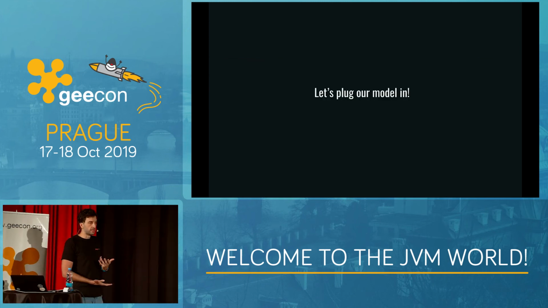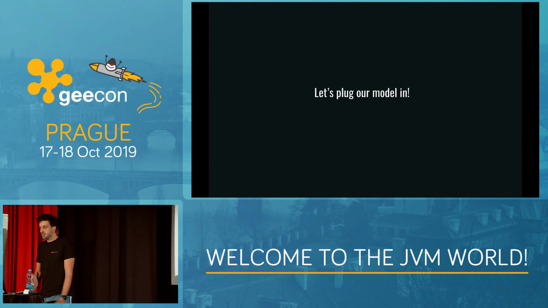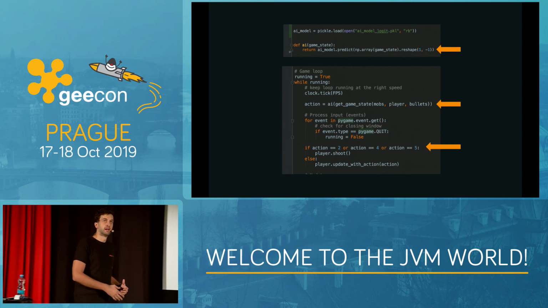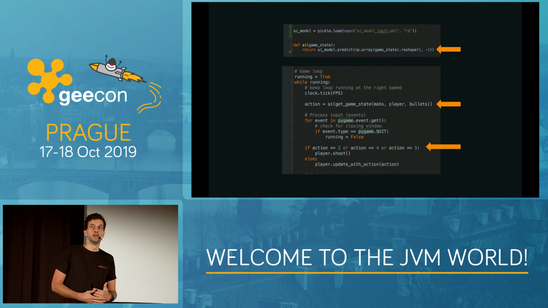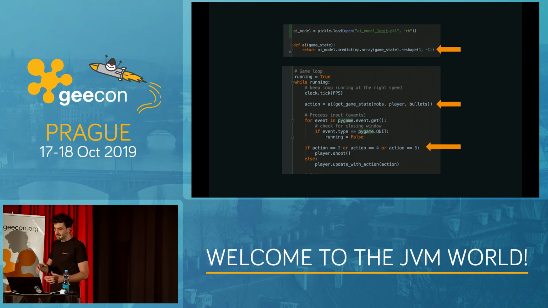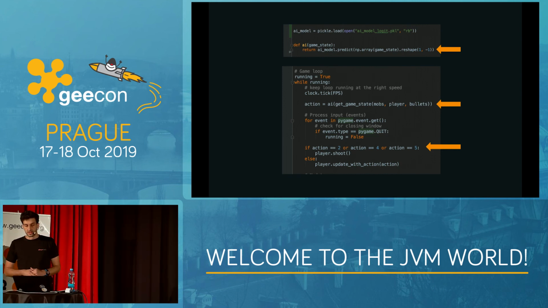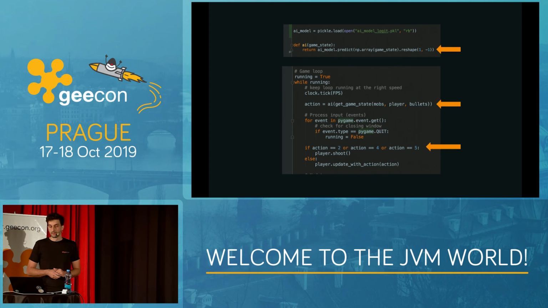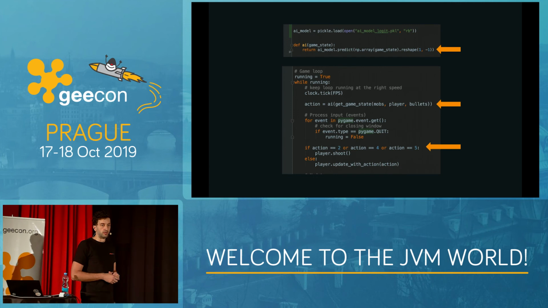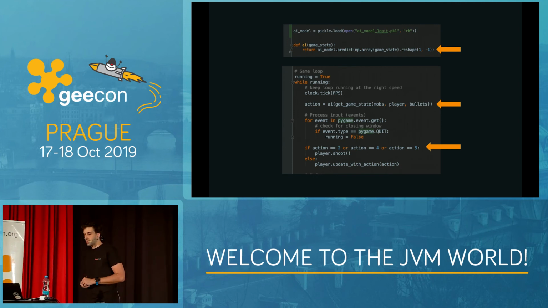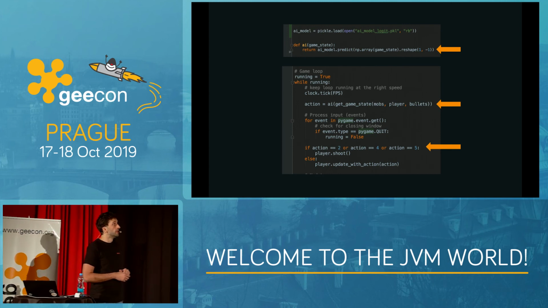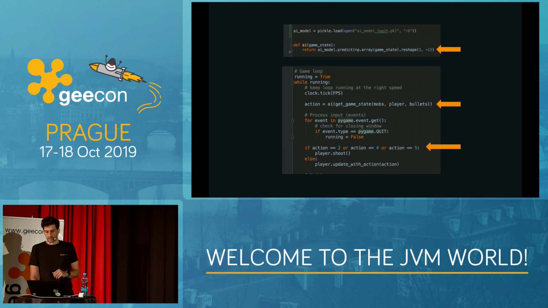So the only thing left to do is to plug that model into the game. This is also not very sophisticated code. I've copied the source code of a game, so I have another version of the game which is played by the artificial intelligence agent. I'm loading the serialized model from file, and I have a method which predicts the action on top of the game state. And this is plugged into the main game loop instead of listening for events from the keyboard. It's as simple as that.